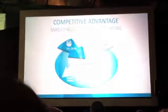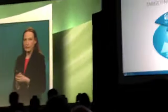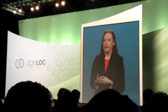Now, what is unique about New Skin science? Well, it's how we approach the problem around aging. It's how we think through how we age biologically. We have two brands, Pharmanex, and we have our personal care brand, New Skin. And our approach to our anti-aging science for both of the brands is the same. What we're doing is thinking about why we age. What is behind the changes that occur in our bodies as we get older? And that's the source of aging. So we're not just looking at signs and symptoms of aging.